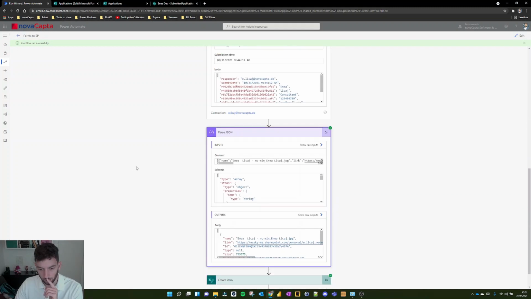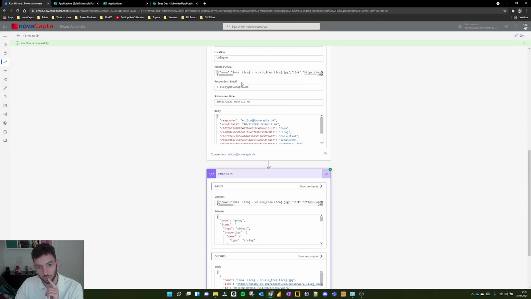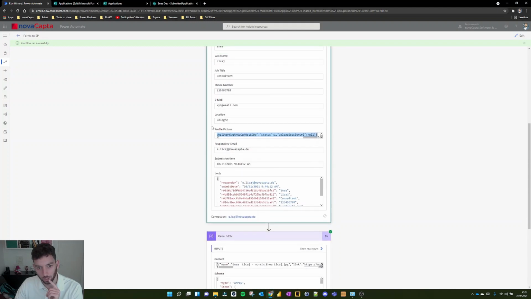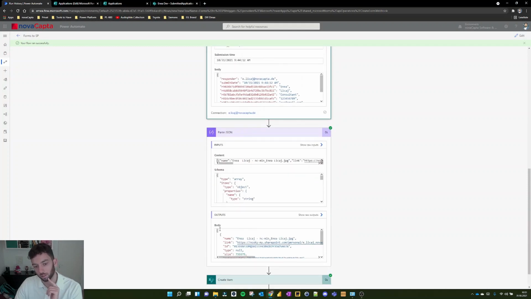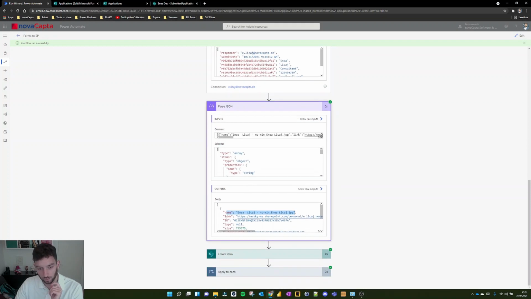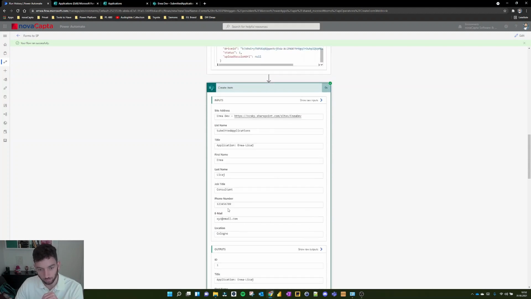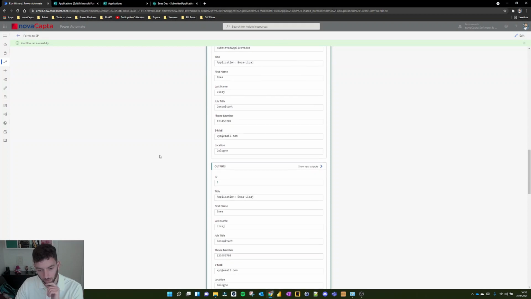Now in the parse JSON segment, we can see here that all this information that we get here in the profile picture, we have now parsed it in a JSON body, and we have here the name of the document or the file. This is a link, as you can see here, that's my SharePoint.com personal, which is OneDrive, and then the rest, and here's the document or the item file. And we have here a little bit more information like the size and so on and so forth. Then we went and created that item into SharePoint. We'll take a look in a second.